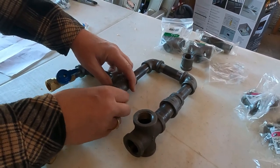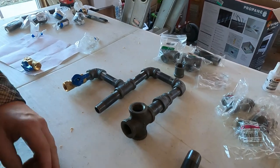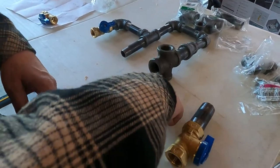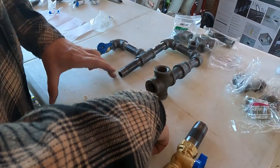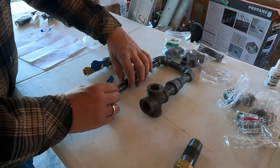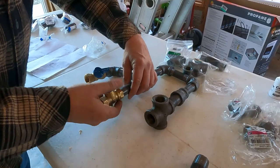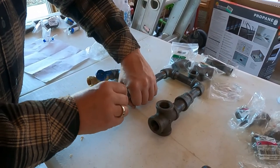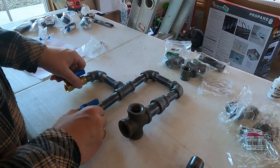Now the good thing is I'm 9 inches off the ground when I come out of the barn, okay? So let's assume that this is the ground level here. It goes up about 9 inches or so, comes out of the barn, and I'm just now back down to 9 inches above. So seems to be working out pretty good. And then this 1/2 inch shutoff valve will be right here. And again, this one will be for the grill or the generator. Tighten it up, but that looks like that's going to do the trick. This will be out this way.